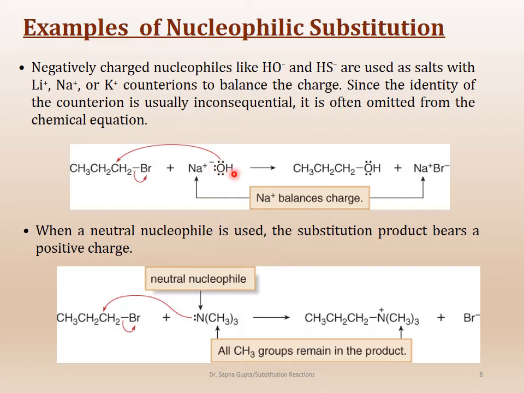The way you write the mechanism out is that you will write the hydroxide attacking the carbon where the leaving group is, and you would try to do this from behind, okay? And then the leaving group leaves, okay? So here's the second arrow, and so this is your product, and then this is your leaving group right here, bromide. The sodium is the counter ion, okay, and so nothing happens to sodium, it is still there.